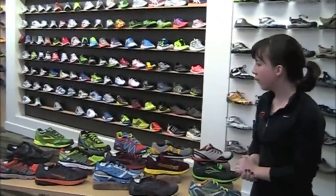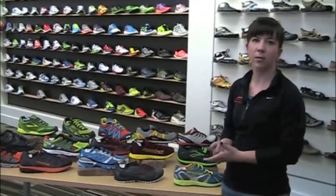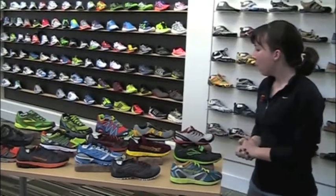When you shop for a trail running shoe, you're going to have some issues when it comes to finding different types of support. Trail running shoes do not tend to have as much stability as a regular running shoe. The idea is when you're out there on uneven terrain, the terrain is already very variable, so your foot's already doing a lot of pronation and supination. So in order to help keep your foot nice and stable, they don't necessarily put a ton of stability into it. When you go for your running shoes, try a bunch of different brands on.